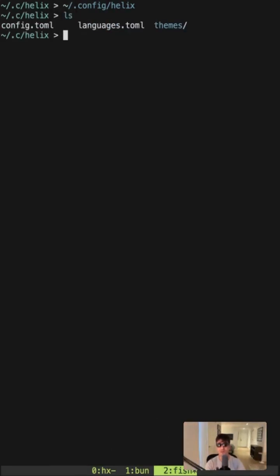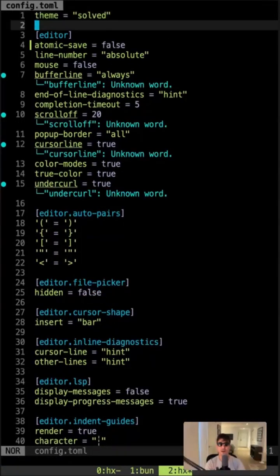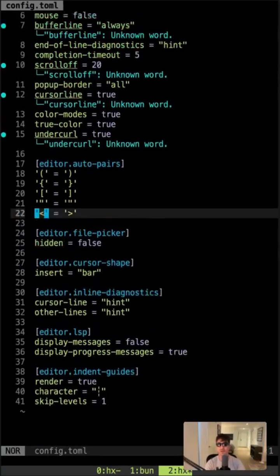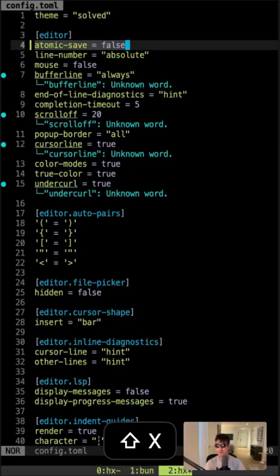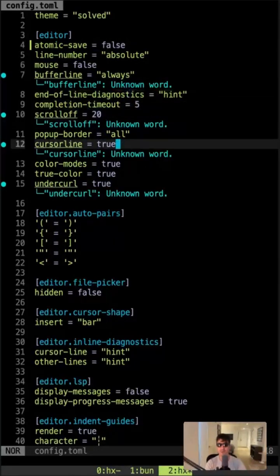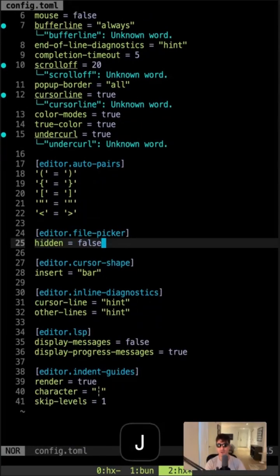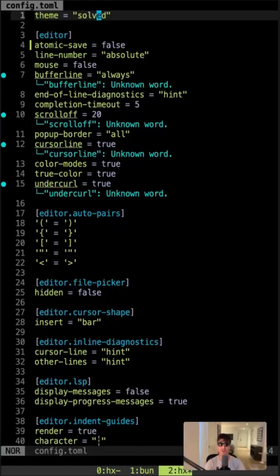They're toml files. Let's look at the first one, config.toml. And you see I have barely any config here. These are just a few options that I thought were preferable. So specifying a theme, disabling the atomic save, which can kind of interfere with file watching operations, and then a couple other basic options. I also made sure that the file picker would show hidden files like .git or .alchemy, and that's really all you need to know for this config.